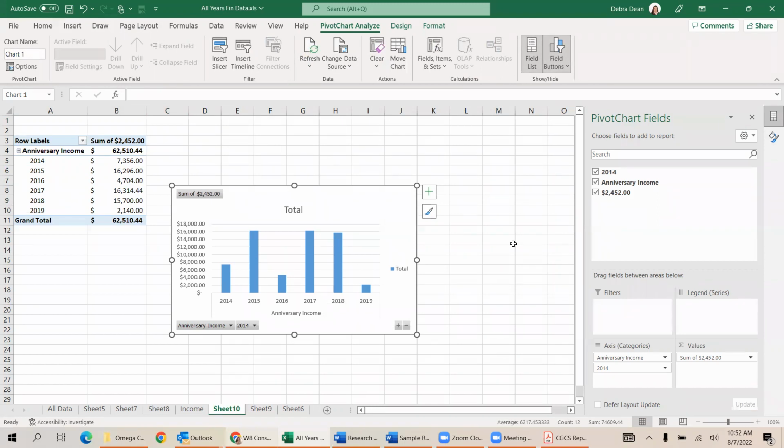So if we do our predictive analytics, we could assume that if we keep doing what they did in 2019, we're not going to perform very well. We're not going to bring in much money. But if we keep performing the way we did in 15, 17, and 18, we could bring in quite a bit of money.